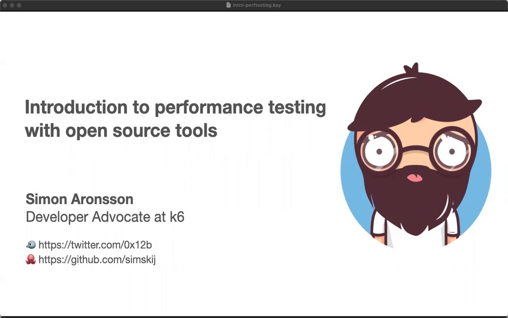There we go. All right, so when we build load tests, a common approach is to use some kind of browser recorder or proxy to capture the traffic that occurs within your system or when someone uses your system. While this is a great way to get up and running quickly and with zero to little coding involved, we usually recommend users to write their load tests themselves using JavaScript. This has, in our experience, proven to be a lot more maintainable over time, especially when we integrate it with our CI.